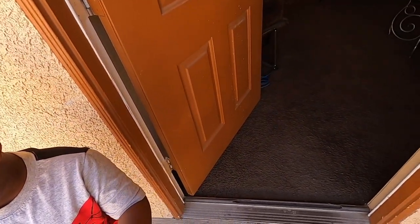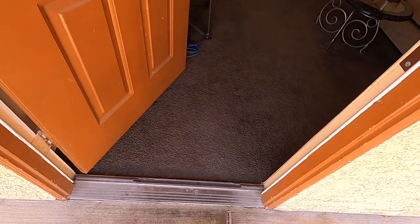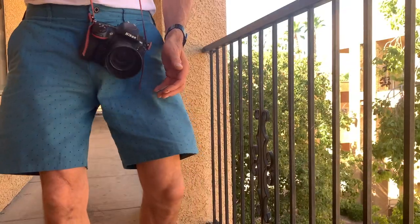Who's that over there? Here, do you want to take my picture? Yep. Okay, you grab this one. Ready? Yep, grab this one. You grab this one and you film me.